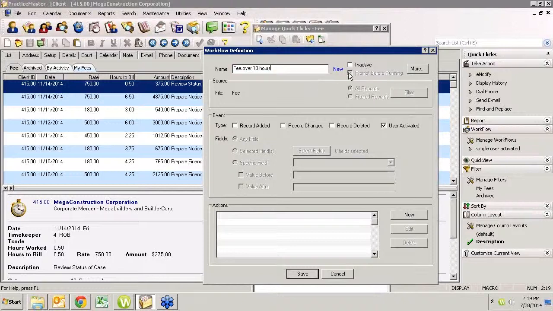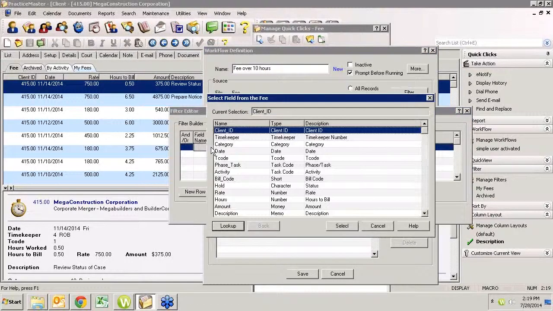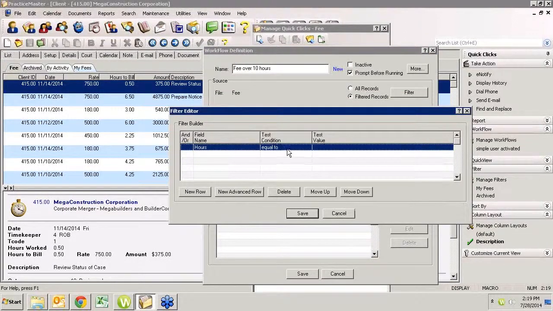It's not inactive. It is done when a record is added or changed, and I want it done for every fee record where hours is greater than 10.